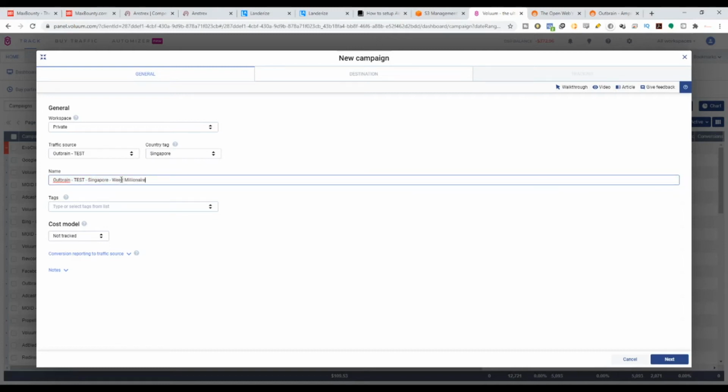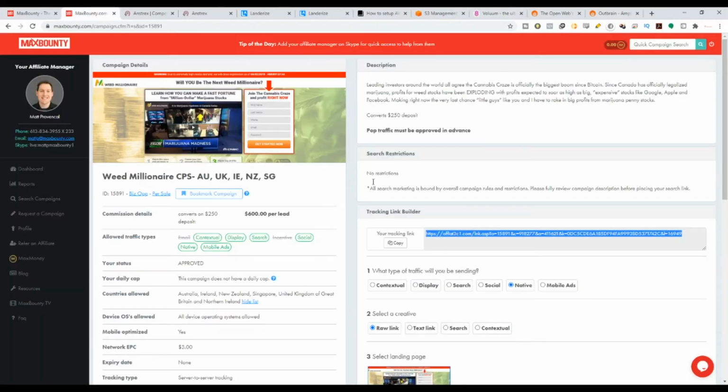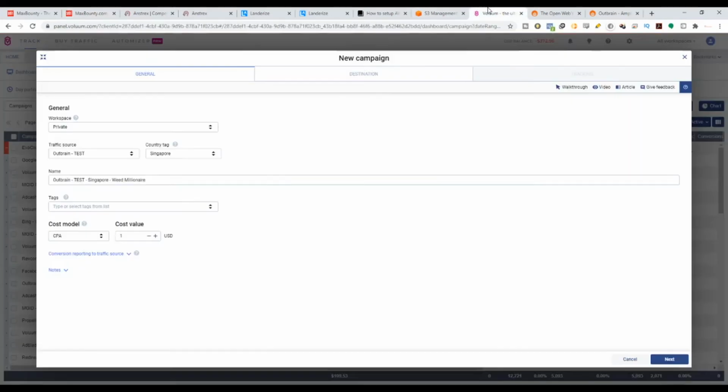Millionaire. And okay, once you have done that, always remember with the new campaign, the cost model would either be not tracked or auto in certain traffic sources. So you can either keep it not tracked or auto, but you can even put it manually, like for example CPA. So what is the CPA for this one? 600. So you can either put it manually, for example. So it totally depends on you how you want to make this thing, guys.